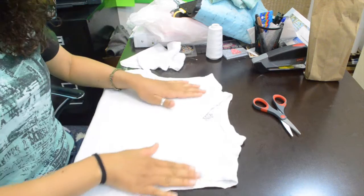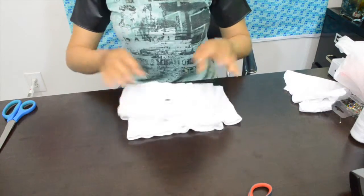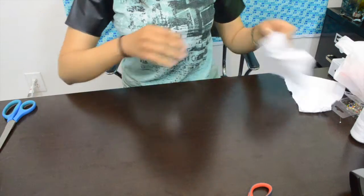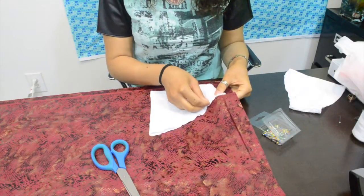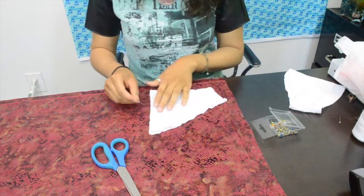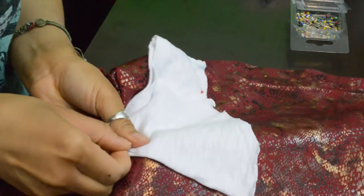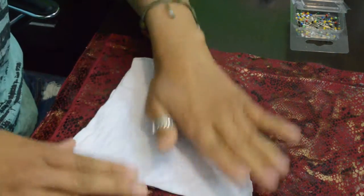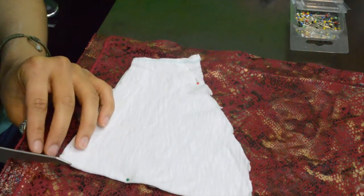Here's what you're gonna have for now — basically like a tank top. Set your tank top aside because we don't need it right now. Now take the sleeve that we cut out, take the fabric we're going to use, and fold it in half so you have the front and back pieces. I like to pin it down so the fabric doesn't move around and it's easier to cut, but you can do it without pinning — it's up to you. I'm going to start cutting.